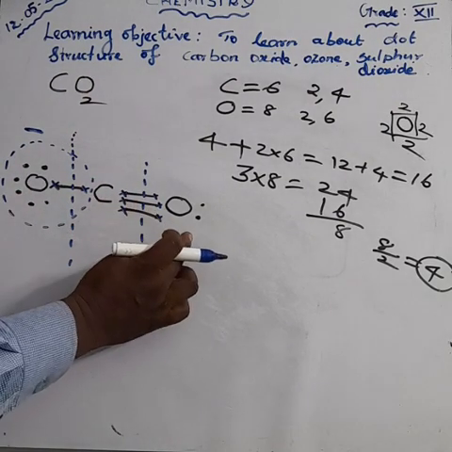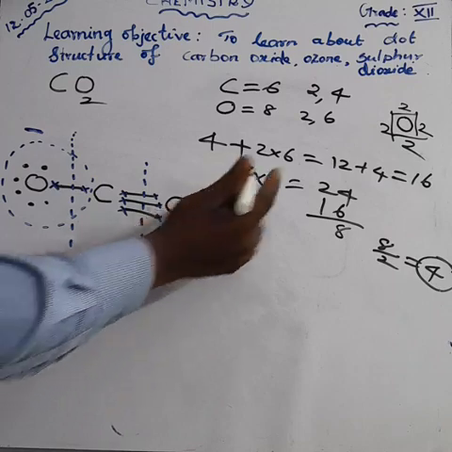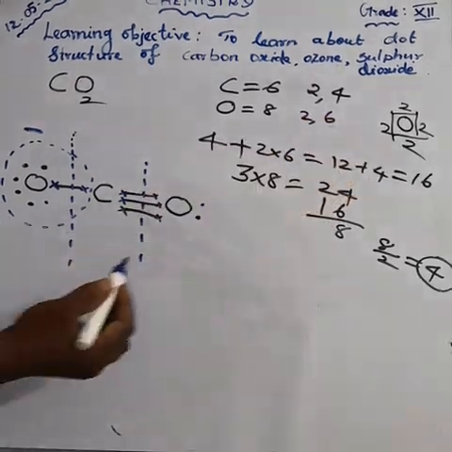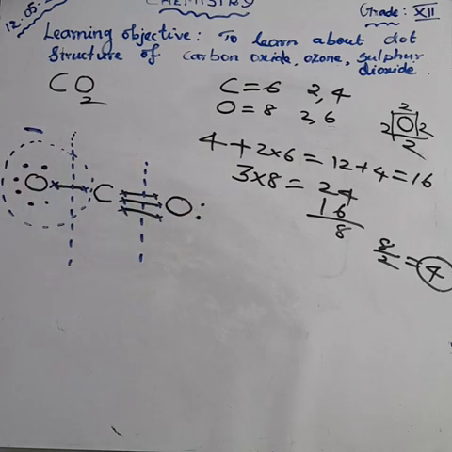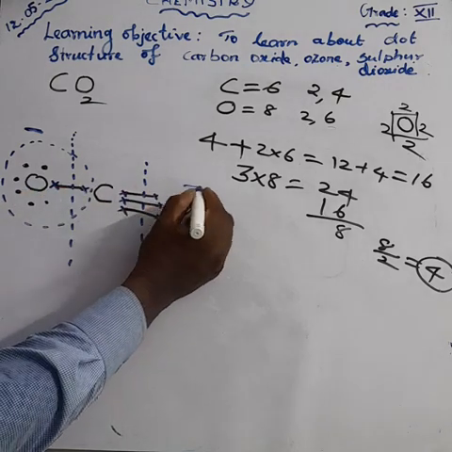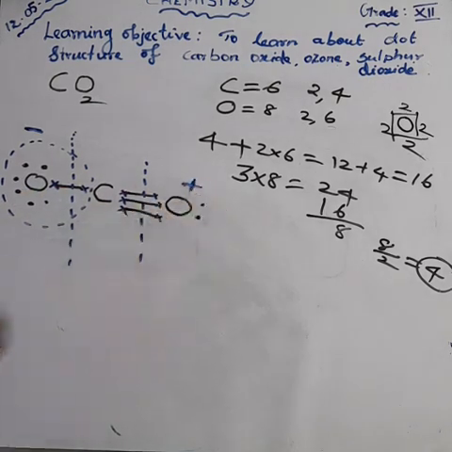Next, about this oxygen. Oxygen's outermost shell has how many electrons? 6 electrons. Here we have 1, 2, 3, 4, 5. Out of 6 we have only 5. That's a shortage of electrons. So we are giving a plus charge. Okay? We are giving a plus charge.